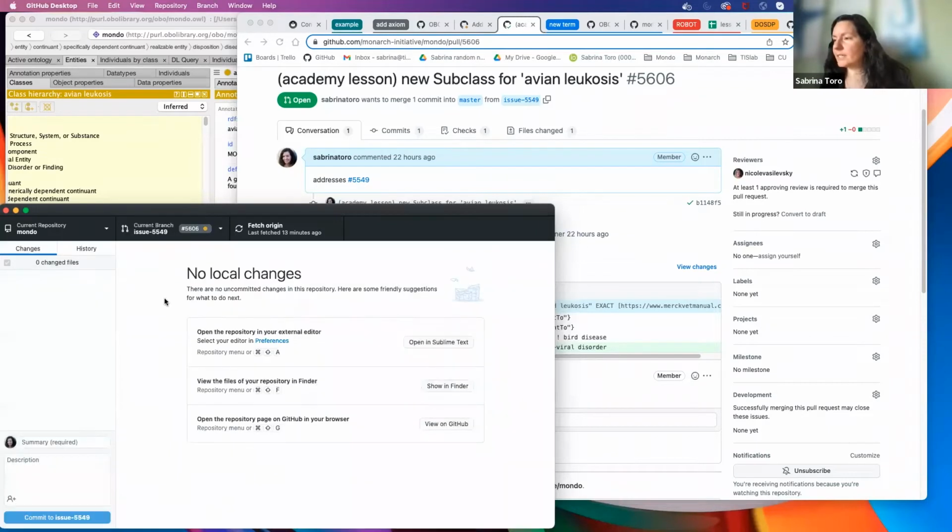We click on it. I think you can copy it here. I never do, but I think this is a copy, so you can just copy it. And then you fetch it. So what it does, it's going to go and take whatever changes we have on this branch and bring it to your machine. Okay, it did that.